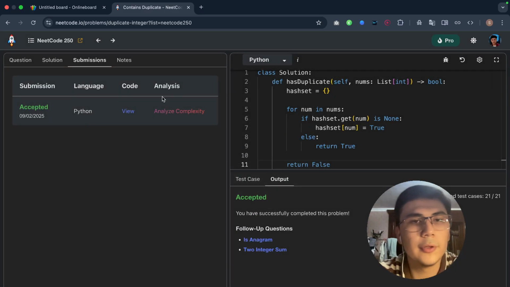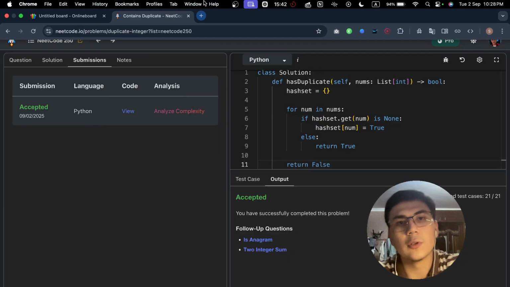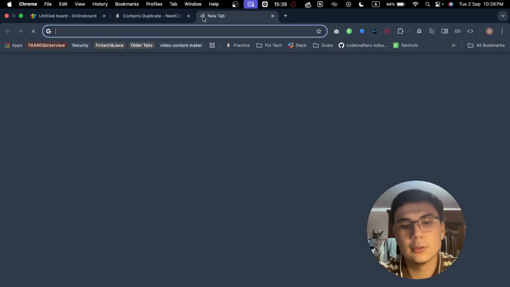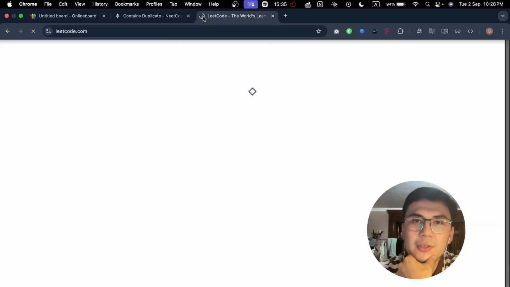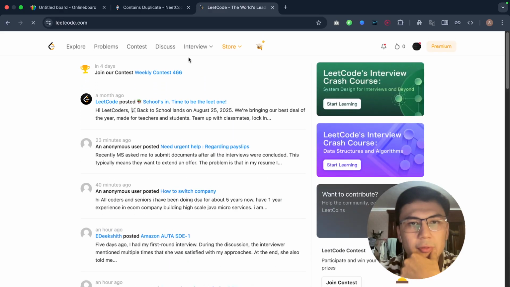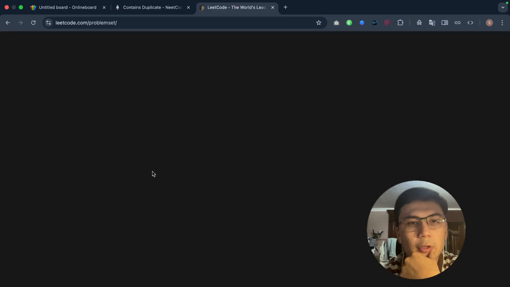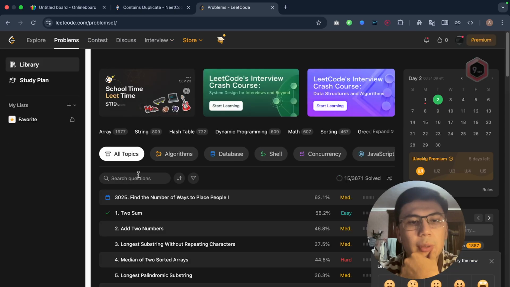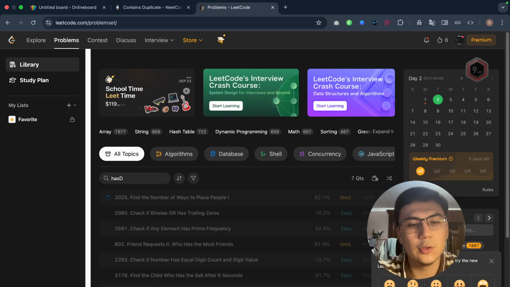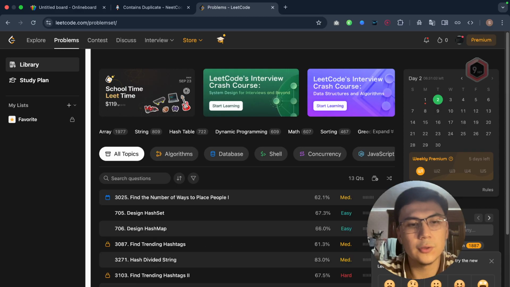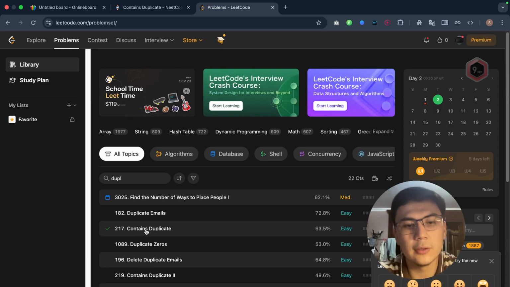Alright, I don't want to upgrade. And let's go to LeetCode. I feel like I have solved this problem before, if I'm not mistaken, because I do remember solving this problem before. Contains duplicate.